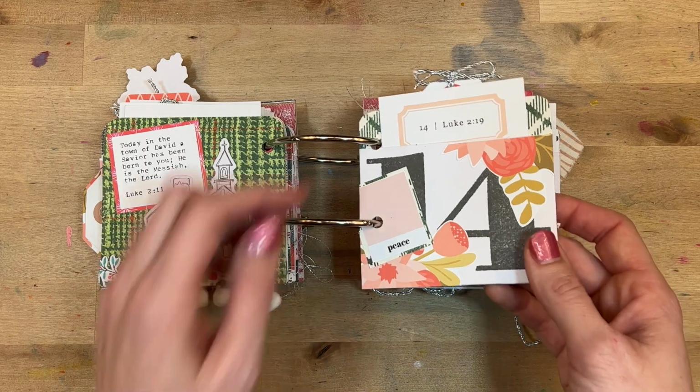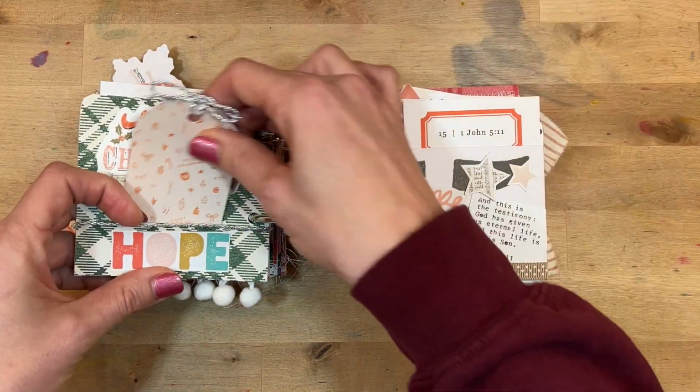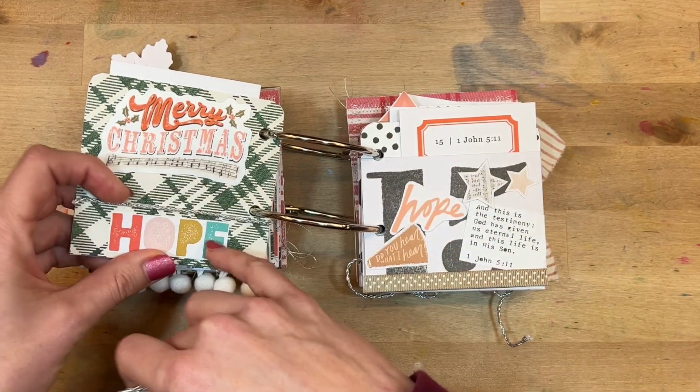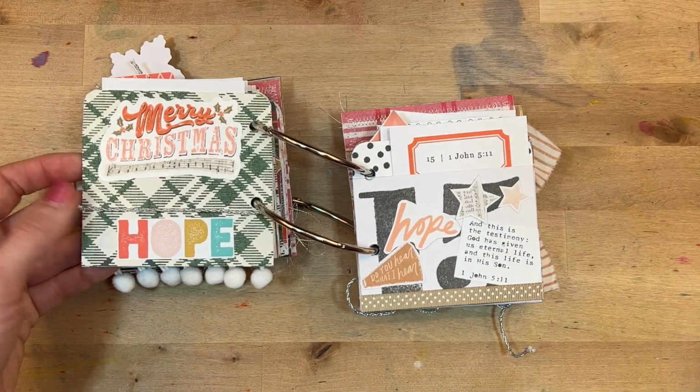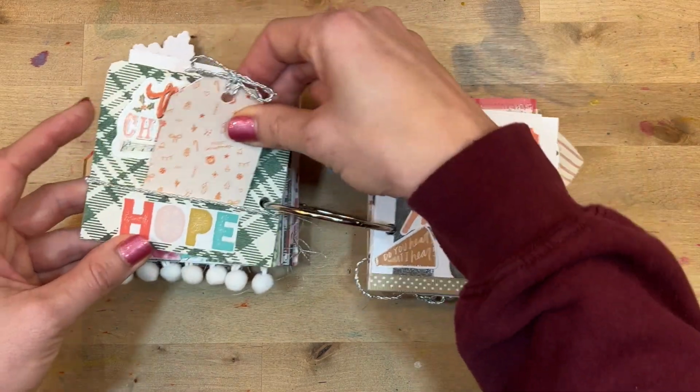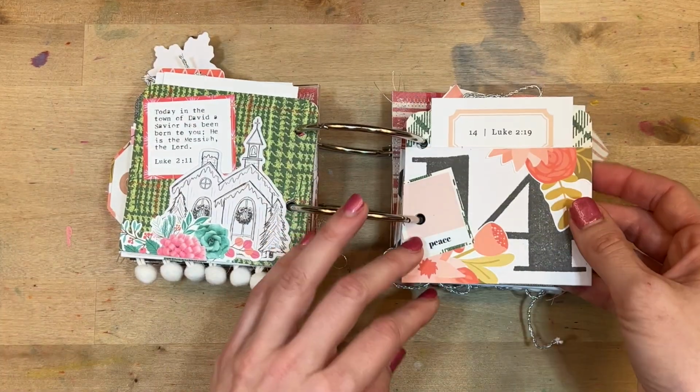Day 14, Luke 2:19, and again, I added a little hidden pocket here. It's the same paper, so that's why I call it a hidden pocket, because if it weren't here, you wouldn't even know that there was a pocket, but I know because that's where the tag is. So I have that hidden right there.